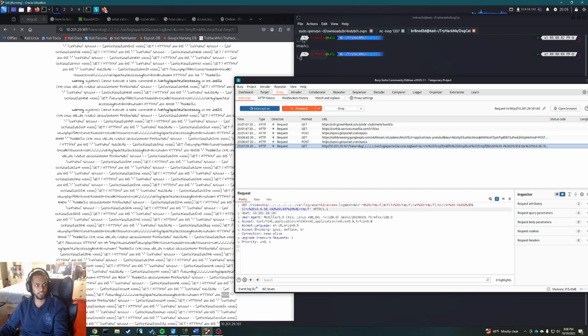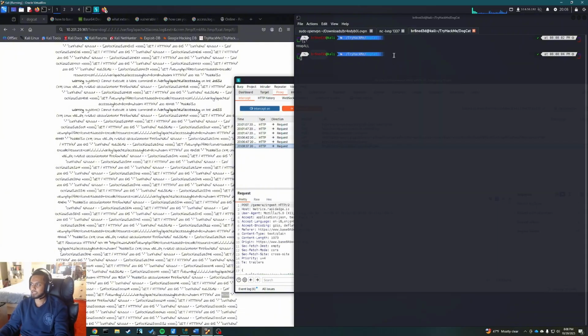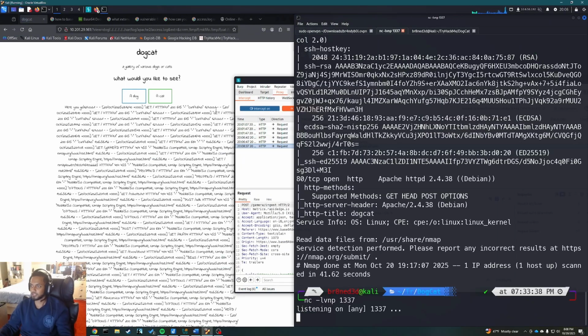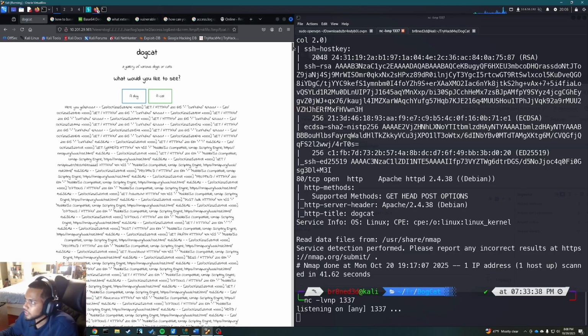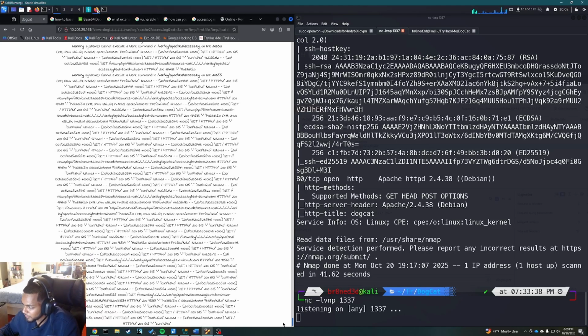Where is my dog cat? Cat dog. Here it is. Alright. Got that. We're going to eliminate this section. Boom. We're going to call this C instead. Did I get lucky? I don't think I got lucky. Yeah. It threw a fit. Dang, I just need one flag. Come on.